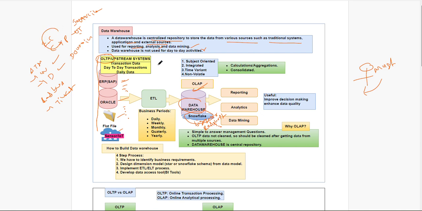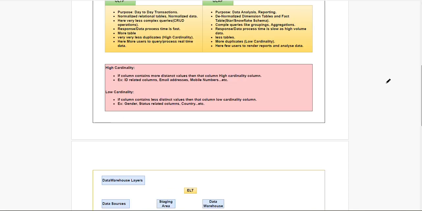In e-commerce, they have some KPIs, key performance indicators. KPI means they simply want to know something, like sales, in which area more and less.